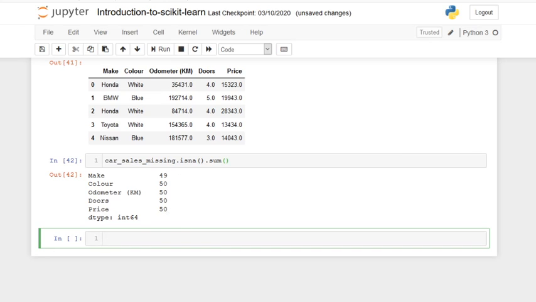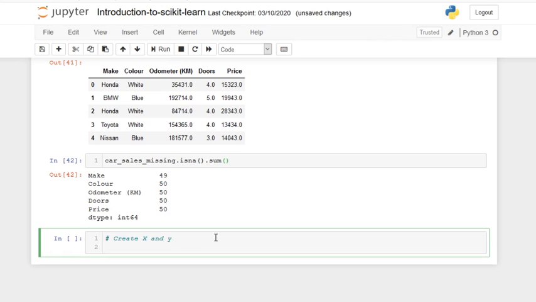So the first sensible thing to do is to split our data into features and labels matrices, aka X and y. So here I'm going to write create X and y. It's the same old process again. X is equal to car sales missing.drop, we're going to drop the price column, axis equal to 1.